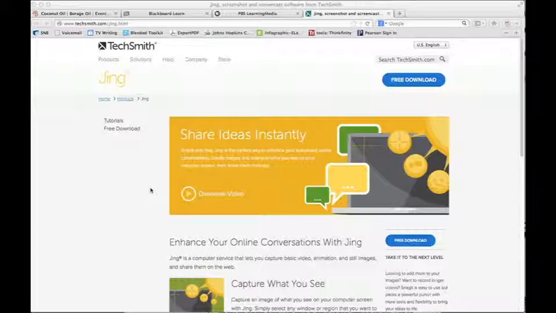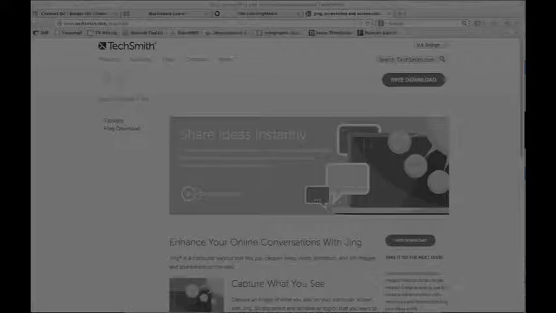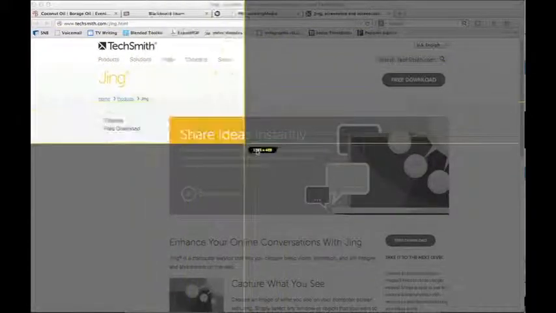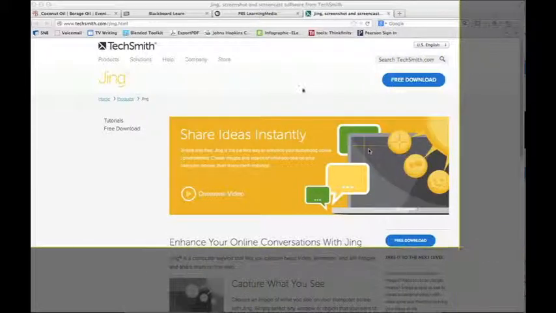All right, so there's a couple of tricks with this. Please watch. It makes sense once you've seen it. It is not intuitive. So we go to JING and you download. Once you've downloaded, you launch the application from your computer. So I'm going to launch it. When I tell it I want to capture, it will ask what window I want to capture. And this is the window.